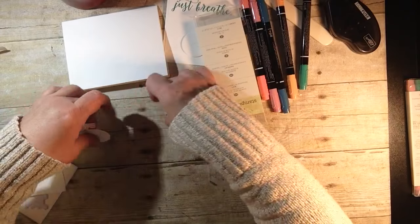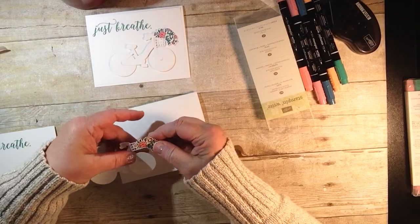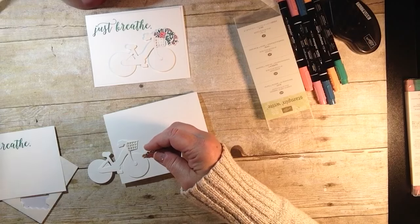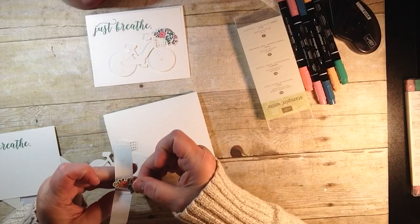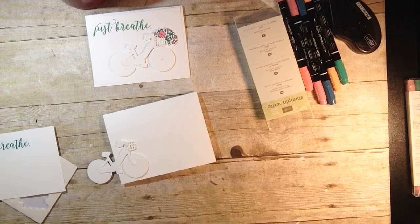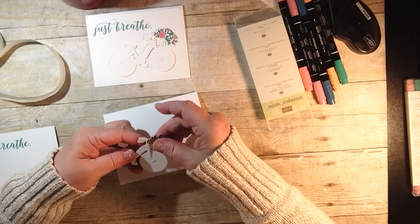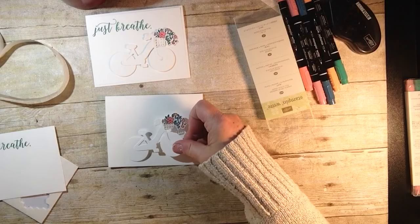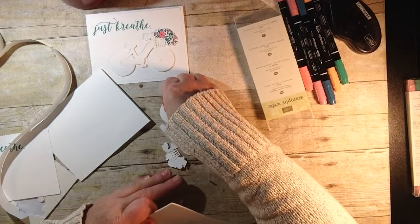Okay, now let me get the card here so you can see. This little thing of flowers is going to go inside our basket. So again, I'm going to pull in my glue dots. I think 2 should be enough. And put that so it's cascading out of the flowers. Now to give this a little more dimension, I'm going to, of course, use our dimensionals.